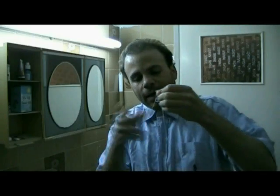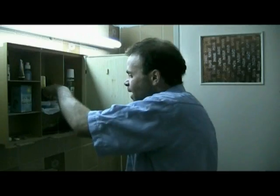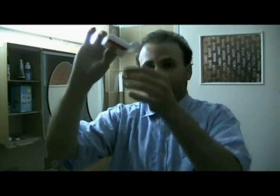Now you're going to see that after you use it one time, the dental floss tends to tear, and then you cannot use it again because it's not good, and we have to throw it away. After using it one or two times, it's going to tear and it's not going to work. So we take another dental floss out. Again, like I've shown you before, you have to have a large enough piece to use on your hand, alright?